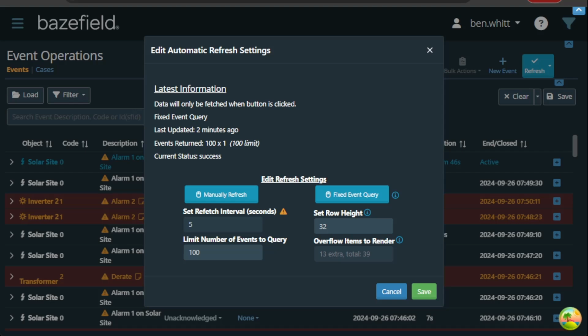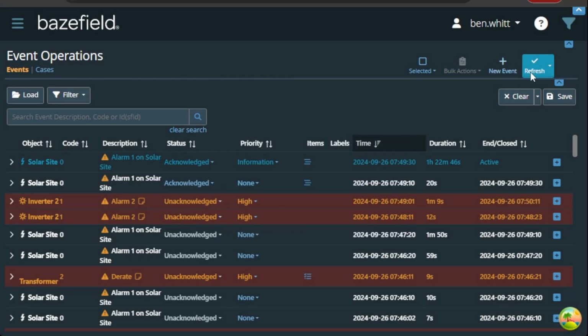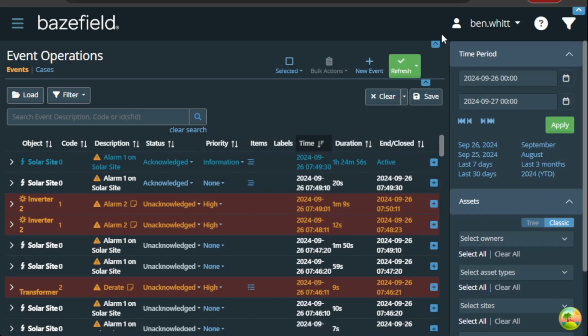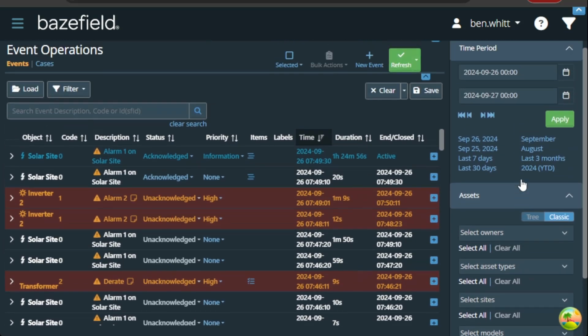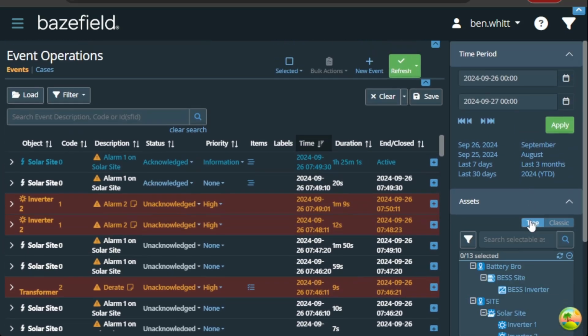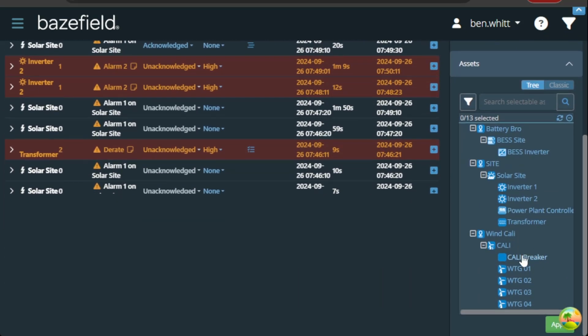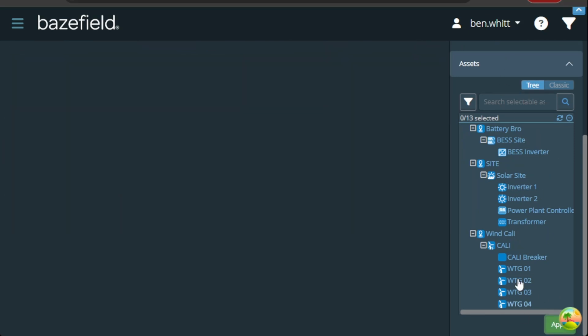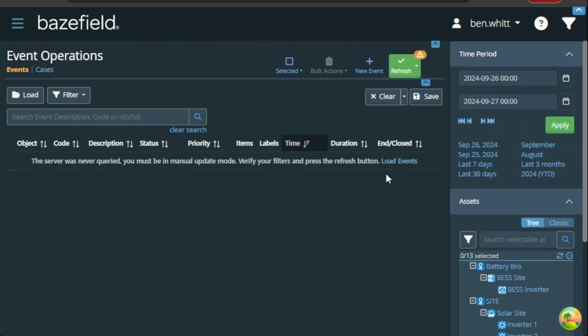Another thing to quickly note here is that if we ever have an issue with the query, where there's some reason that it wouldn't be running, you're going to get a little indicator. One of the ways that typically occurs is that you don't have any objects selected. So if we go over to tree mode here and apply 0 selections, we see we have 0 of 13 selected.